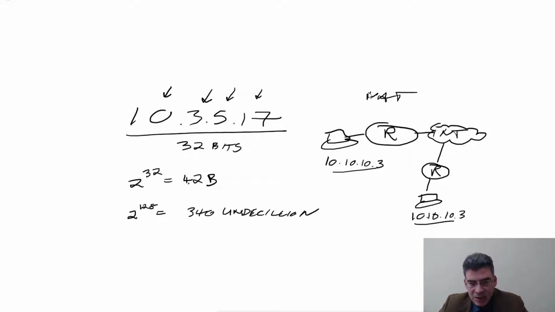That means that both of these PCs have the same IP address, but that doesn't really matter because these routers do what is called NAT. They perform NAT, which means they'll translate this address to an external address such as 147.33.152.5.5. And it'll translate this address to 152.3.3.1, for example. These are routable IP addresses. That means that they can be used on the internet, and these are unique. You may have a lot of PCs behind here that have many different addresses, but all of these, when they go out onto the internet, will use this one single IP address.